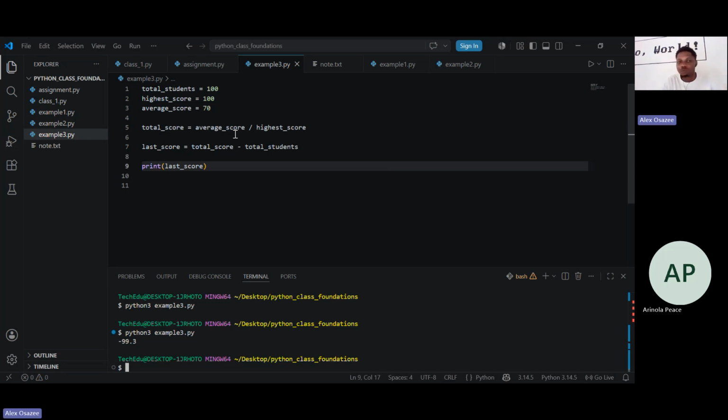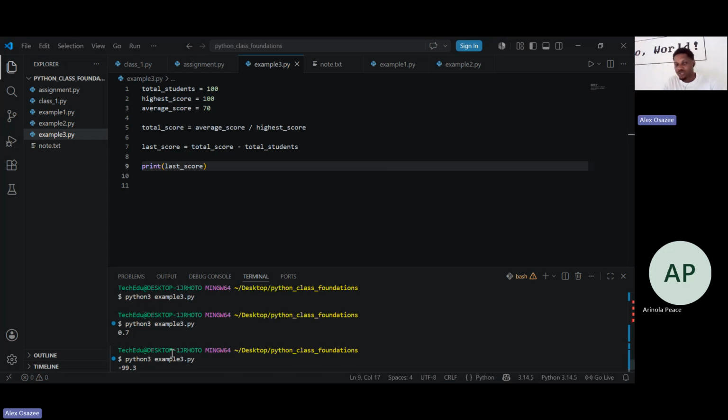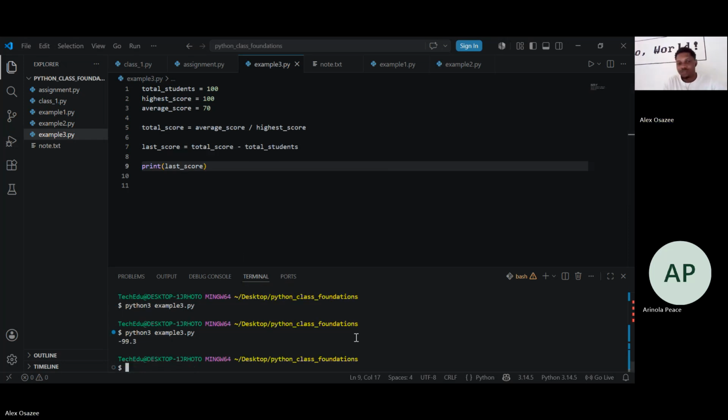Since the answer has been saved to this total score, we can now call total score. We already know that the total score was 0.7. Now we're saying 0.7, which is this total score, minus the total students that we were doing before. So it's just for us to call the last score.